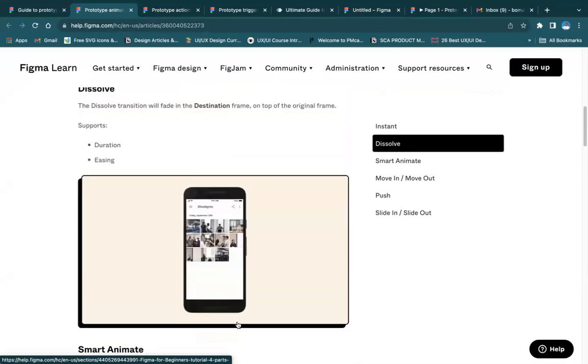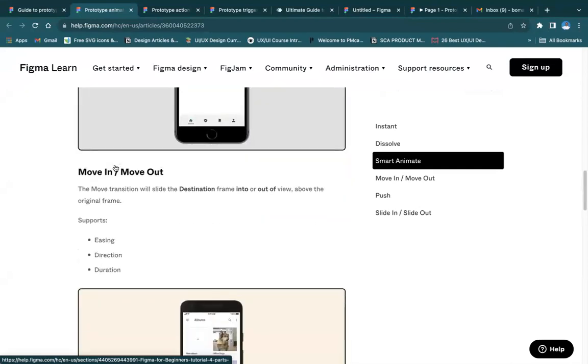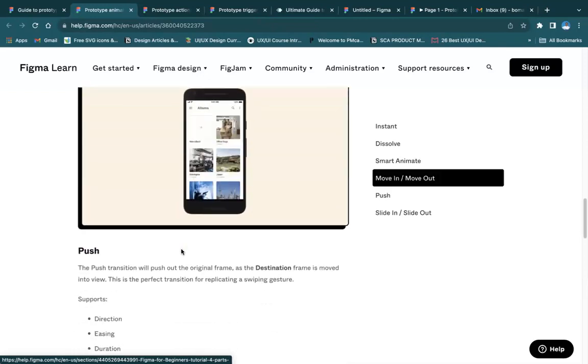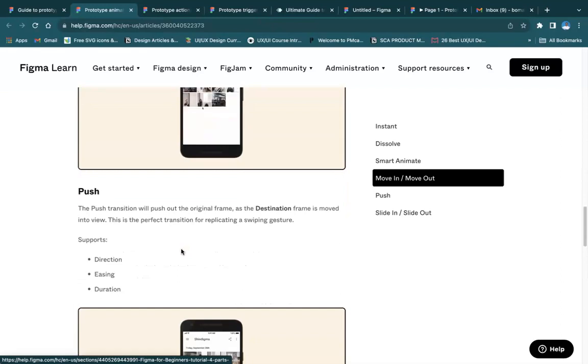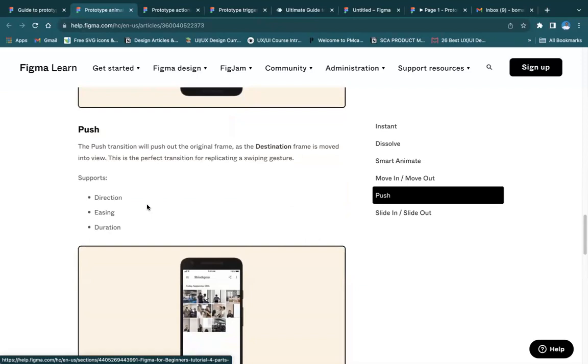Then the smart animate. For smart animate, you want it to animate itself, to come out smartly, just the way we've been doing this. Then you have the move in and out, then we have the push animation, where it just moves to another scene.